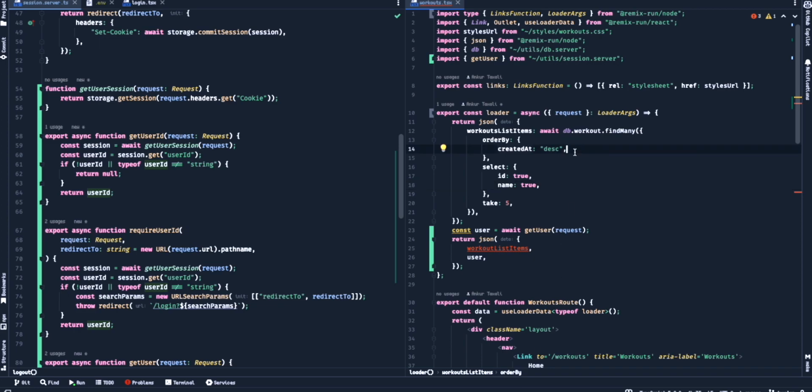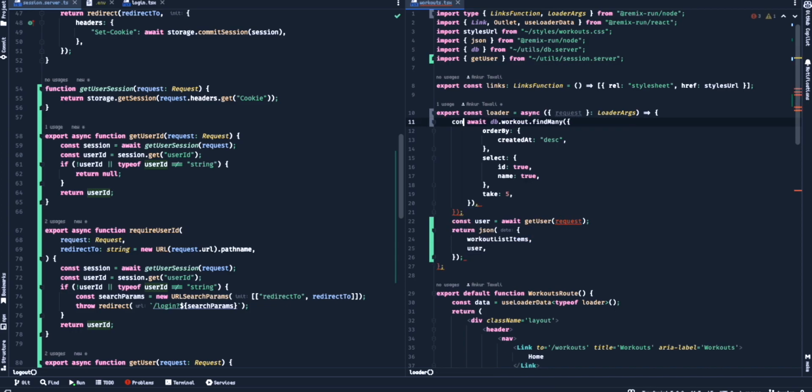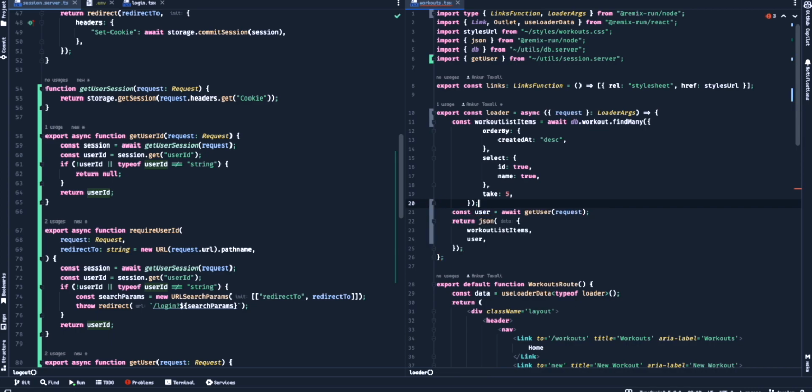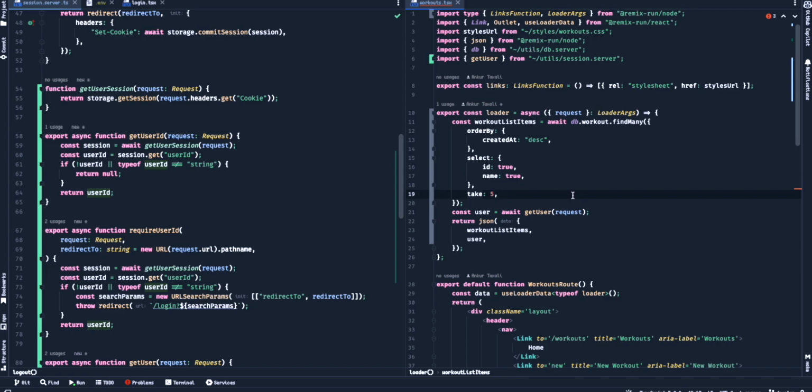What we're going to do instead is change this to be workoutListItems, findMany, orderBy createdAt, select id is true, name is true.